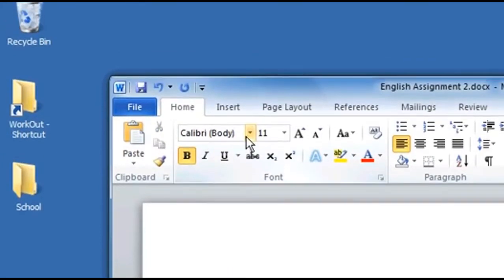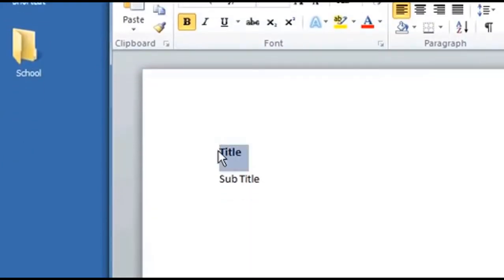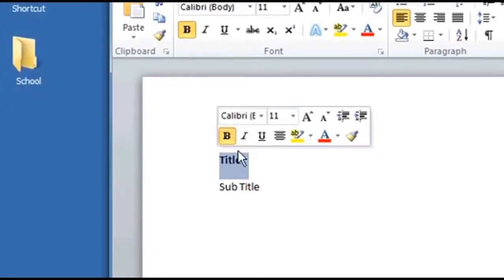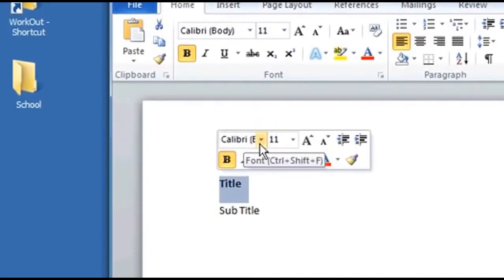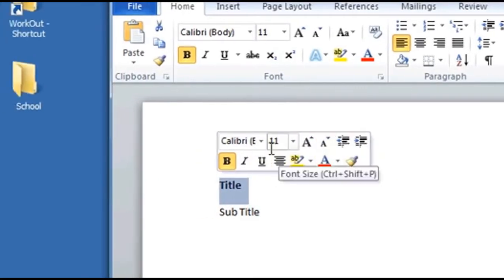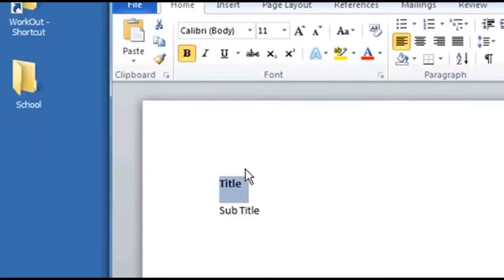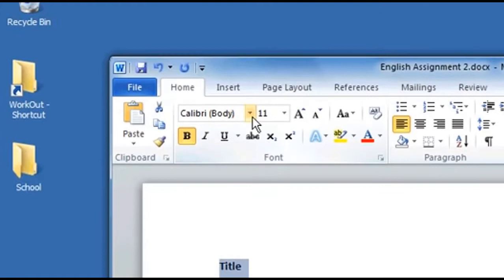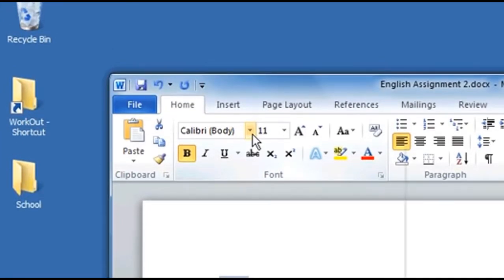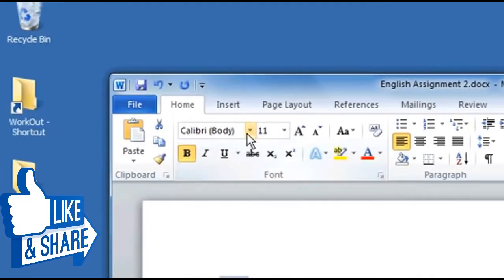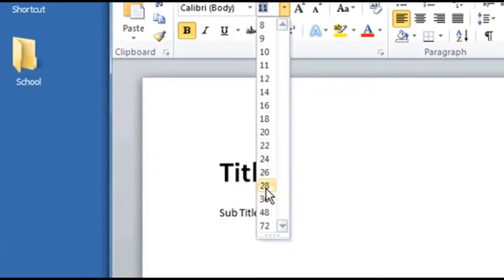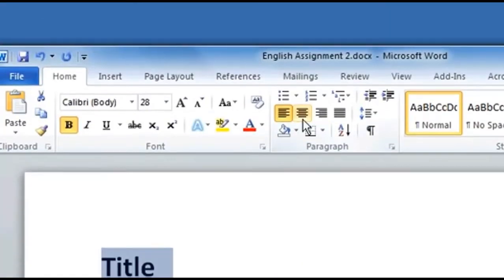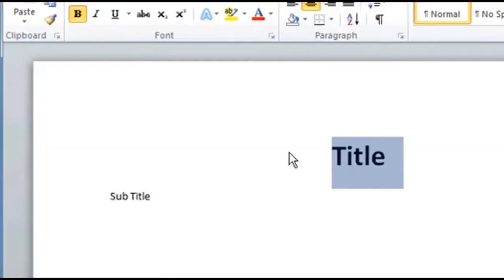Okay, so I can italicize, underline, I can change the font. Notice that I have to select the text first. When I select text, Microsoft gives me this pop-up menu right here, and it has your basic formatting right here if you don't want to go all the way up to the ribbon. Okay, but I can go ahead and select a new font or new size. Let's say that I want to make this size bigger. Notice that it automatically makes it larger. I can also center the text.